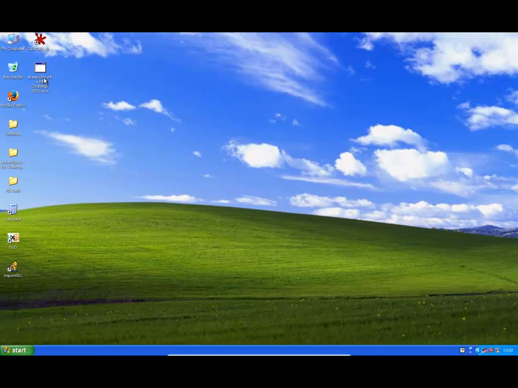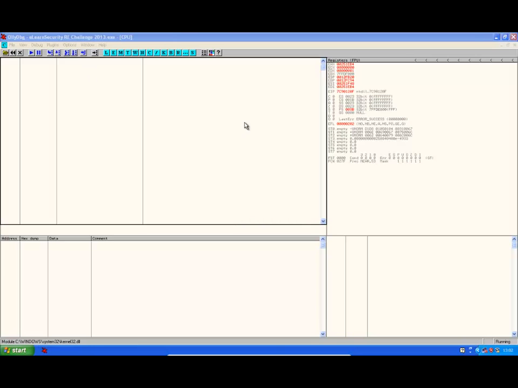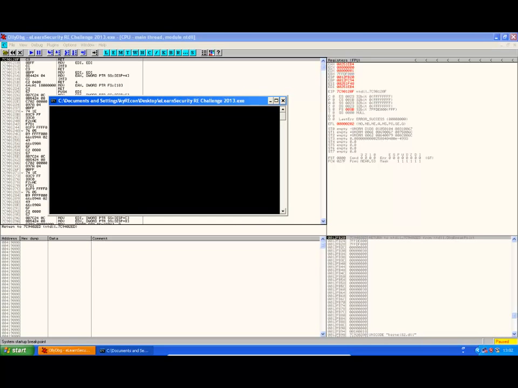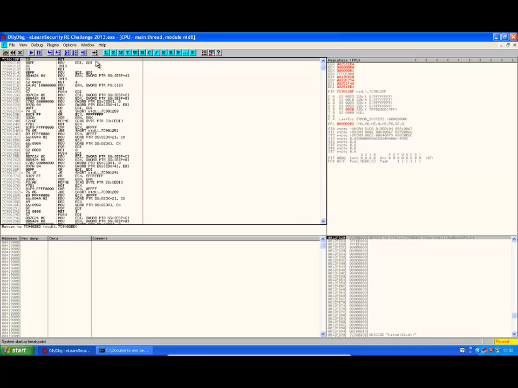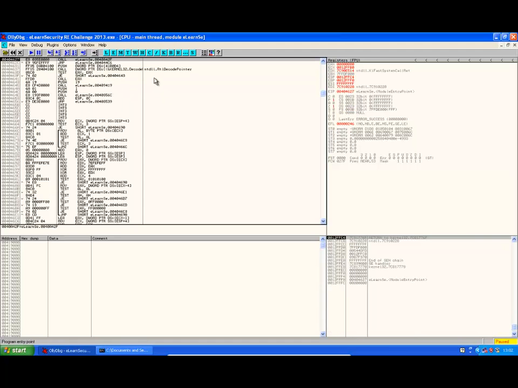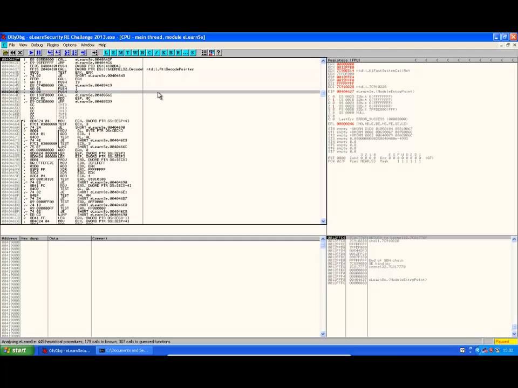So let's load the challenge into Olly. We are at the entry point. We can press Ctrl+A in order to analyze the code. Let's take a look at the debugging options.